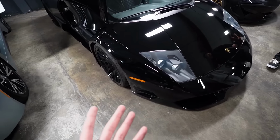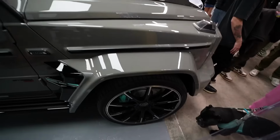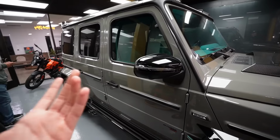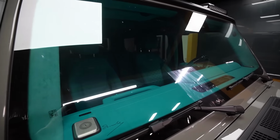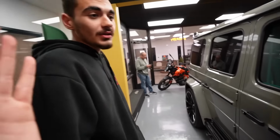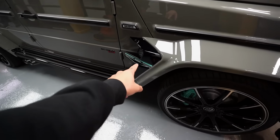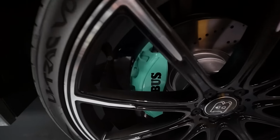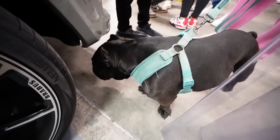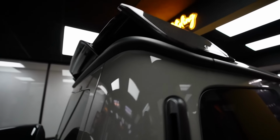And the Merc. Is this a wide body or what? This is huge. This is nice, guys. This is a crazy G-Wagon. I actually saw this thing at a meet a couple weeks ago too. With the crazy Tiffany blue interior, bro. This has to be the craziest spec. I'm in love with this. I know. This is the craziest G-Wagon I've ever seen. Brabus kit. Mine too, G. Tiffany blue. Look at the brakes. And the dog matches. Man, I got a spoiler on the G-Wagon.